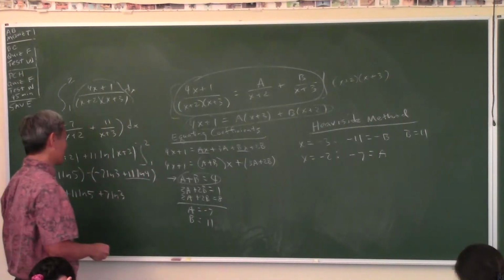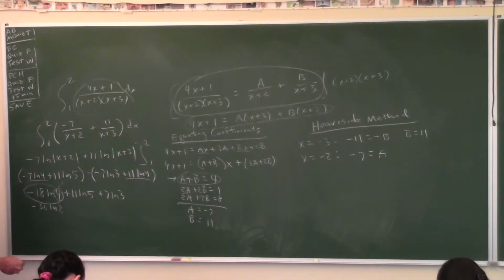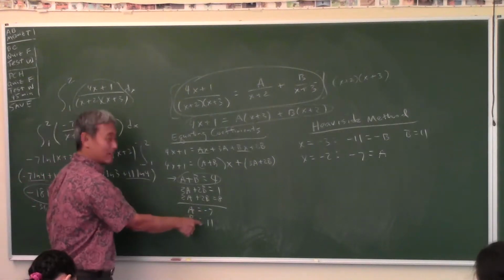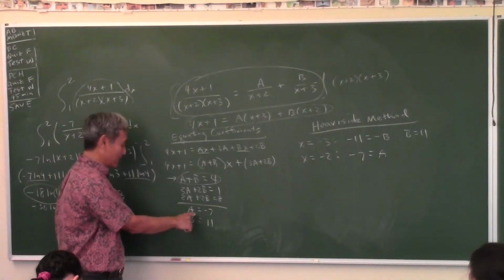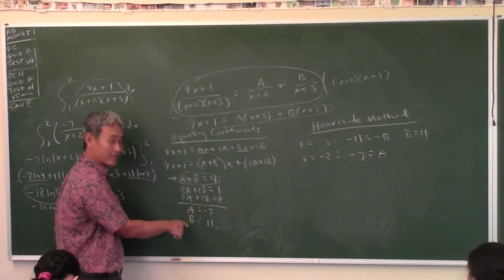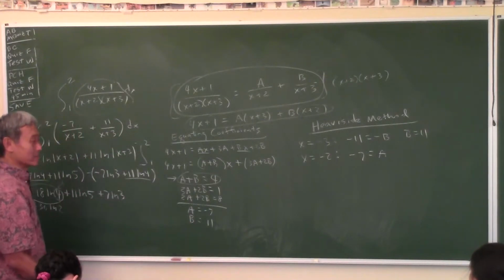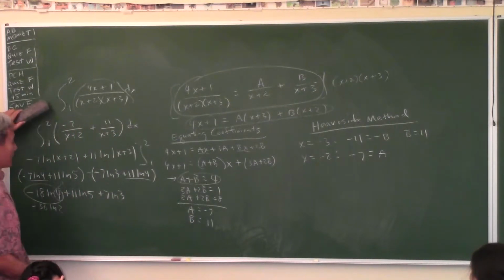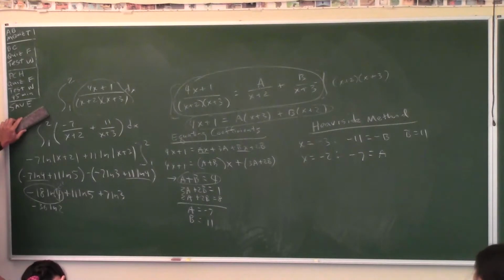Okay, we just gotta do another one. Can I erase? One second. Okay. Hey, this one came out pretty good. Because sometimes, you know, A and B, they don't come out to nice numbers like this. Sometimes A is negative 3 sevenths, B is 13 sevenths. But you just gotta work with it. Can I erase now? Yes.